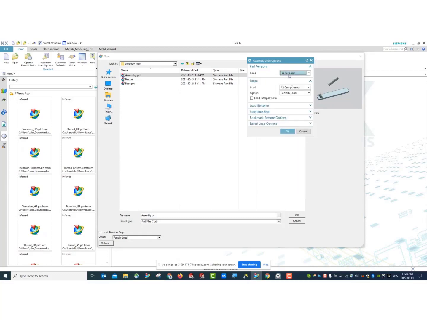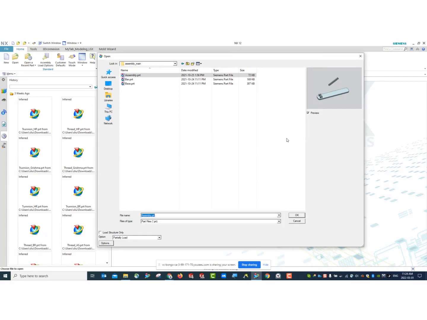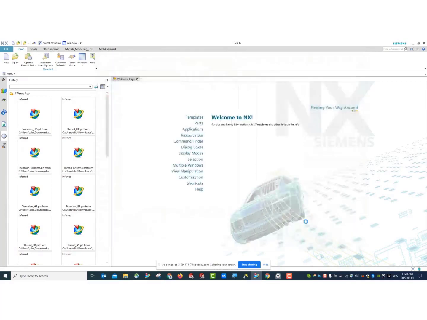By default it's from folder, which means the system will find all the components included in this assembly from the same directory where your assembly file is saved. So we just use this one for now, from folder, and a partial load also. If you check load structure only, we will try this.